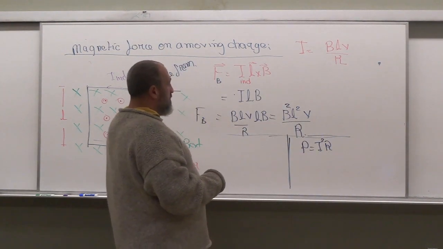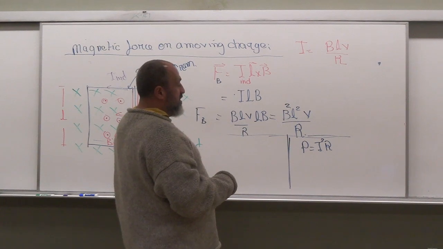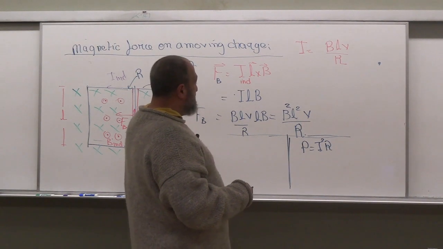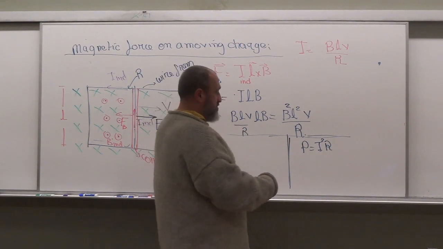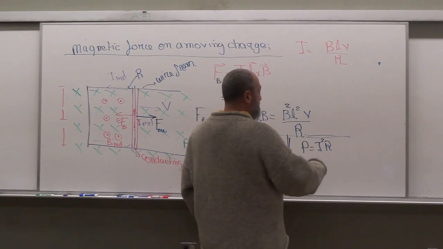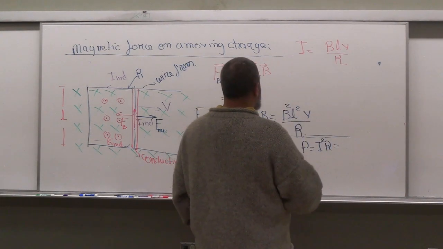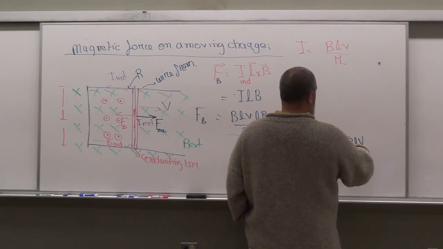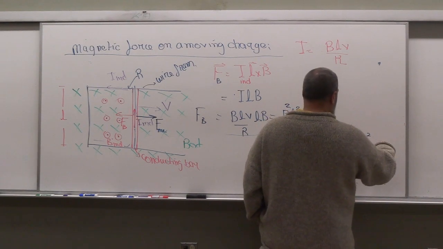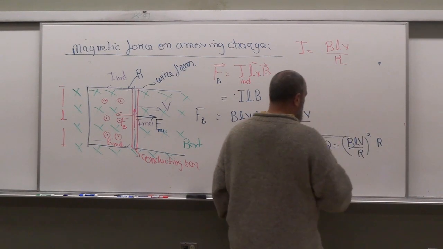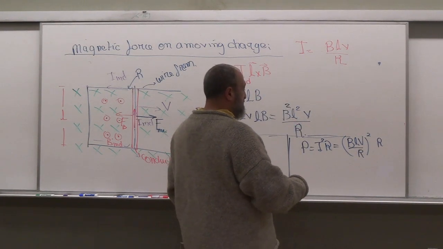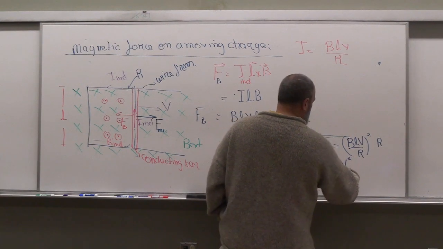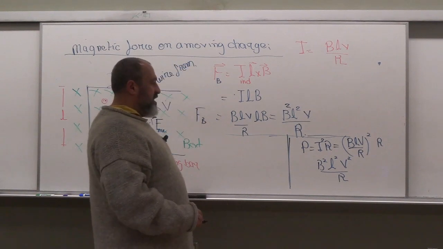So the power is equal to I squared R, and this is P lost in heat or resistance. What is that equal to? I is equal to B L V over R, right? That's squared, multiplied by R, right? And that's going to give me B squared L squared V squared over R, okay?